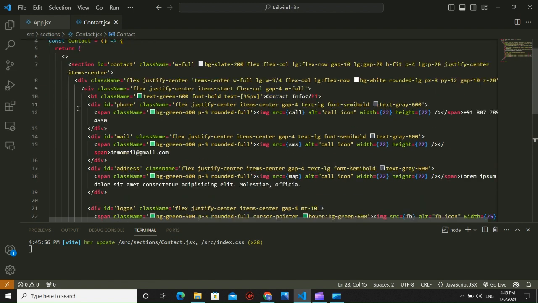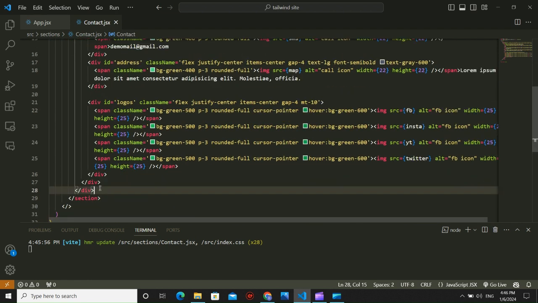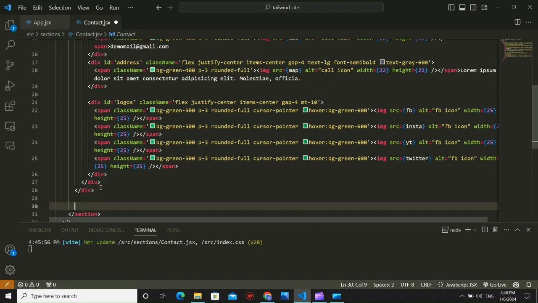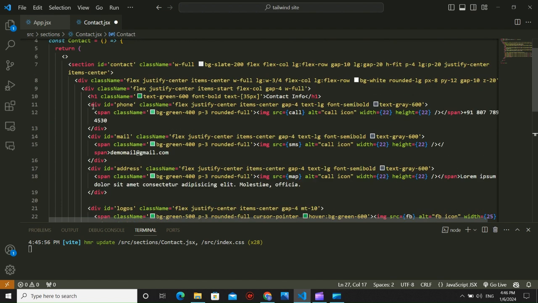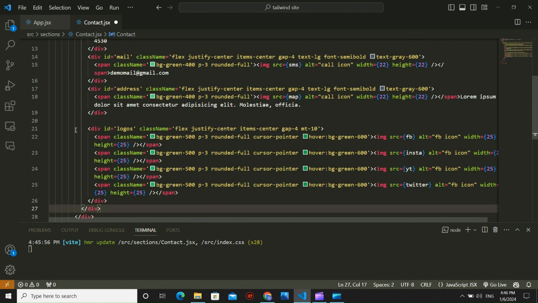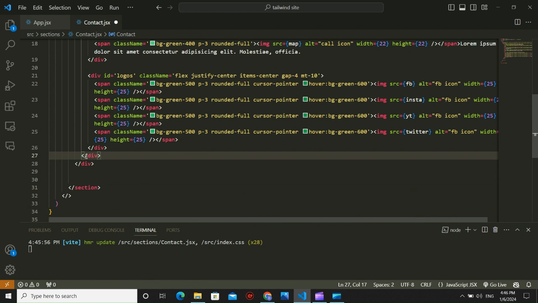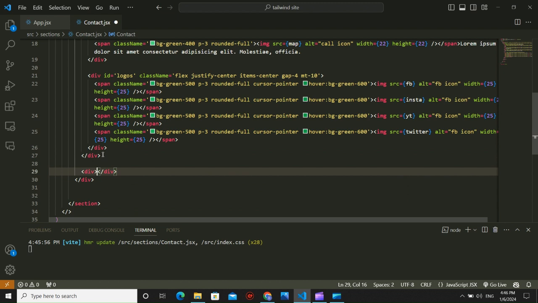Okay, so now after this div tag, okay, so this is the main div, and inside this, okay, so this is our main div. Okay, so after that we have to section here.